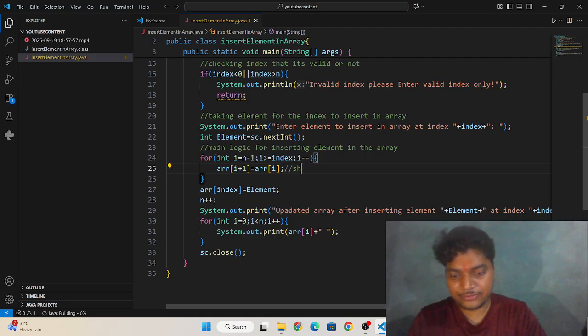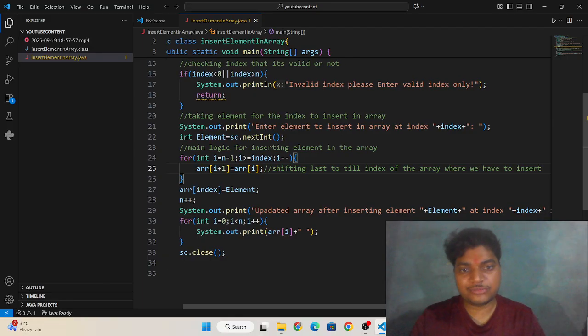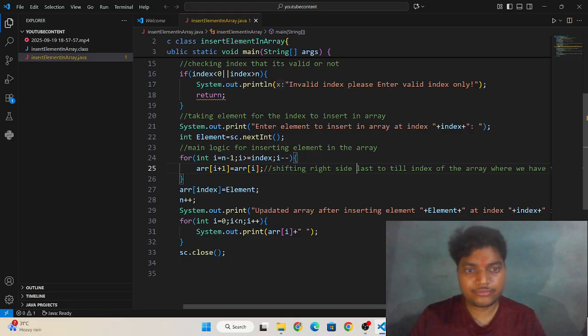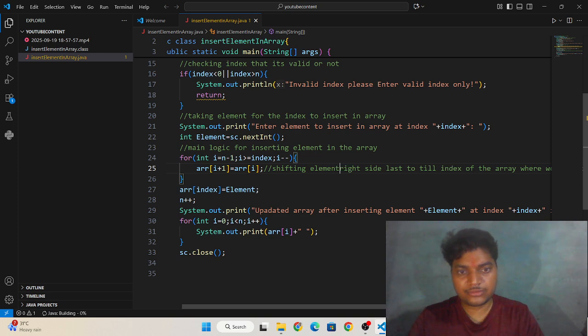Here we are shifting the elements of the array to the right side, from the last till the index of the array where we have to insert.